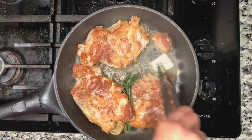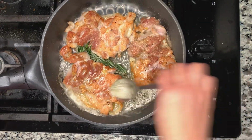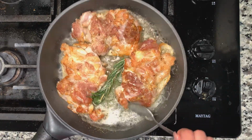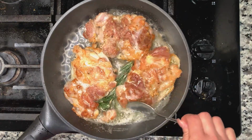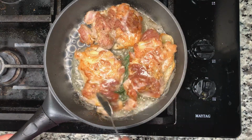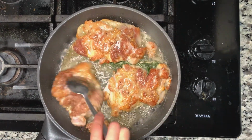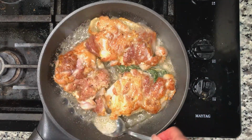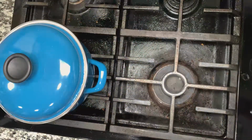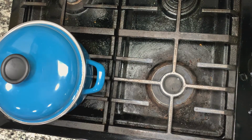That smells so good. I wish you were here to hear the sizzles and the smell. The fragrance is so good. Makes you hungry. Okay, I'm basting the chicken right now with the butter, and it's gonna look more buttery or oily because the skin of the chicken is releasing its oil as well, combined with the butter that we added. Okay, meantime, I have the chicken put aside because it's pretty much done.